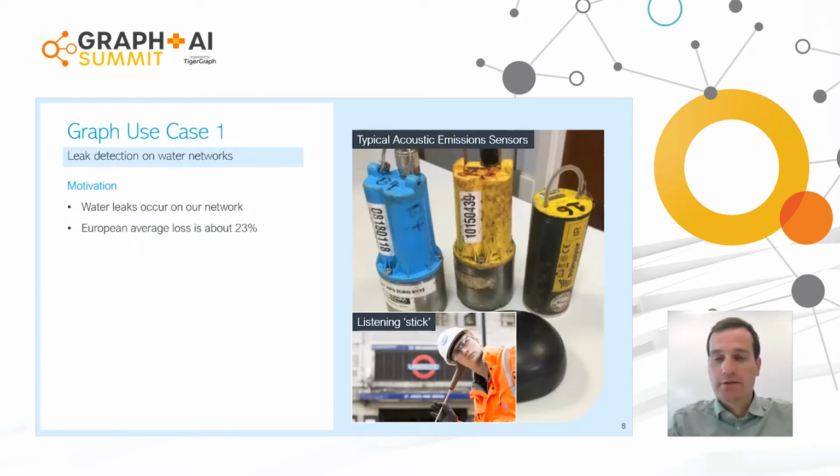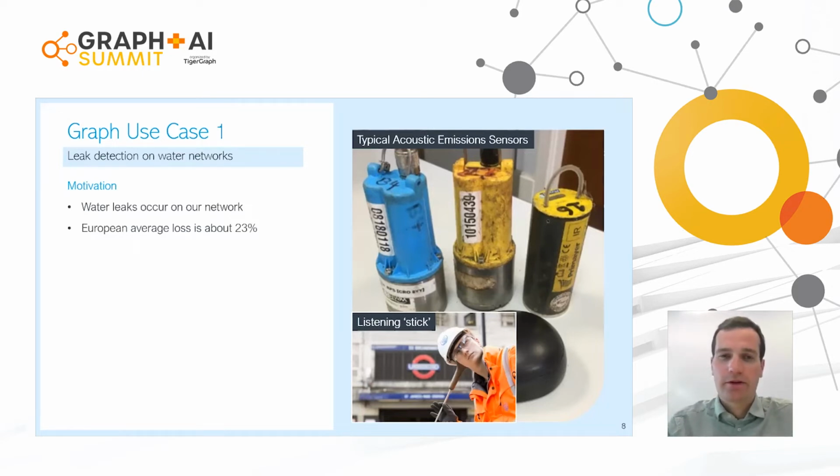Traditionally, to reduce leakage, you've got to find those leaks and then you've got to go and repair them. To find leaks that are underground, it's quite a challenge, and often you will use sound. So you can hear leaks, you can hear the hiss of leaks, and actually you would use something like a listening stick. So we've got an example of one of our technicians using a listening stick. It's literally a metal rod with a cup on the end, and you hold it down to the pipe and you listen to the sound of a leak.